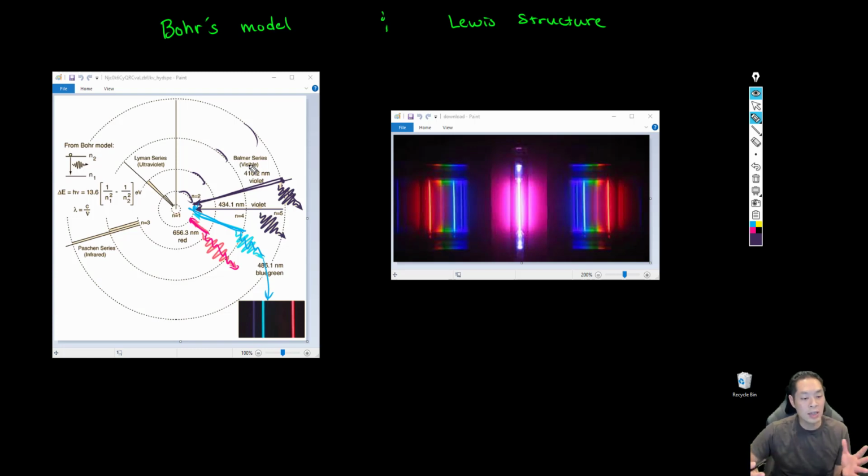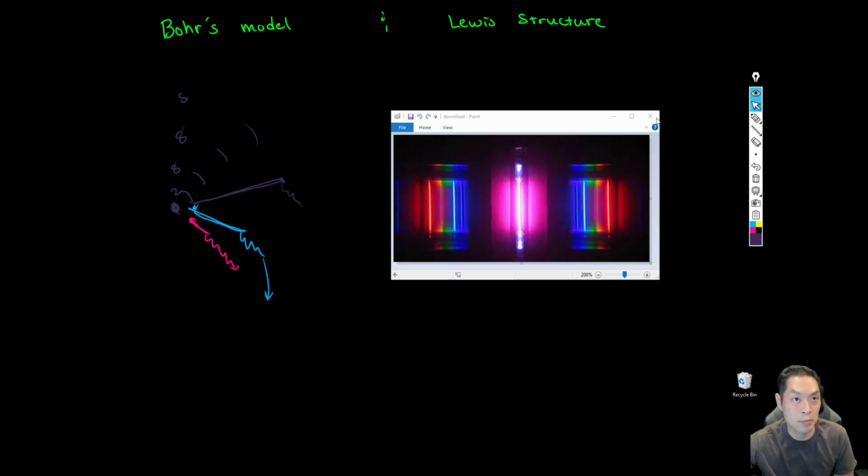And this model is important for how we understand atoms itself. You have a nucleus with protons and neutrons, and then you have these levels of electrons. So you have 2 electrons in the first shell, 8, 8, 8, and so on. When we get to the 4th shell, it actually gets more complicated because we're going to throw in d orbitals. But for now, let's just think 2, 8, 8, 8. Now, that led us to the Lewis structures. So let me get rid of these pictures and bring up the Lewis structures.